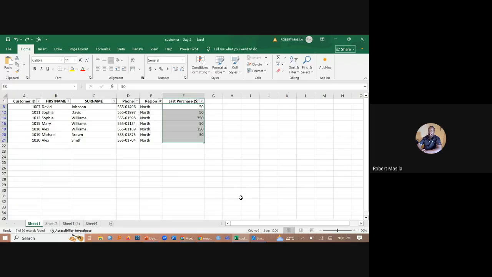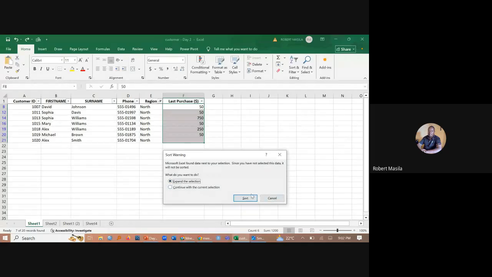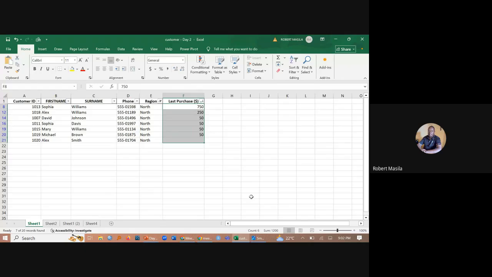And therefore, that's why we are supposed to use sort, expand the selection. Now I want you to mark where David Johnson will go, like that. So David Johnson has moved two rows down. That is where 50 belongs. And you can see the rest have tied. So David Johnson, Sophia, Mary, Michael have the same value, and therefore they can rearrange there. Any way they will rearrange themselves, it doesn't matter. But that is where they belong.